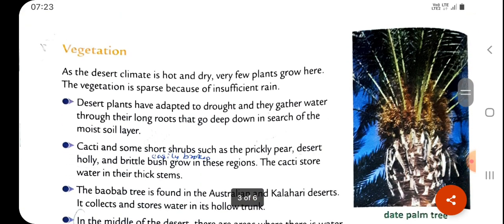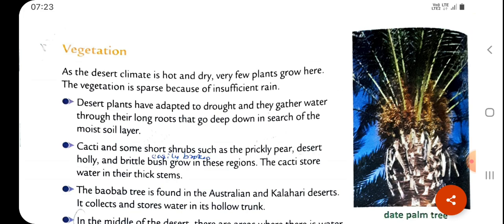Then comes vegetation. We already learned deserts are dry, often sandy regions with little rainfall, extreme temperatures, and sparse vegetation. As the desert climate is hot and dry, very few plants grow here. Some pictures are also given.